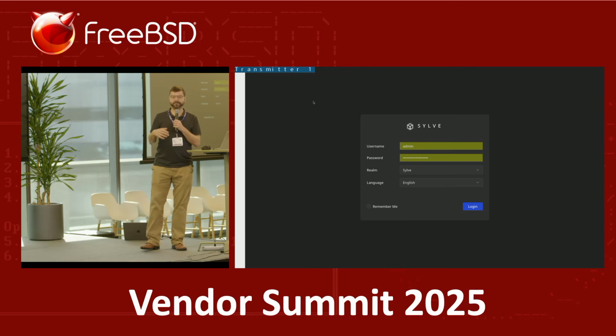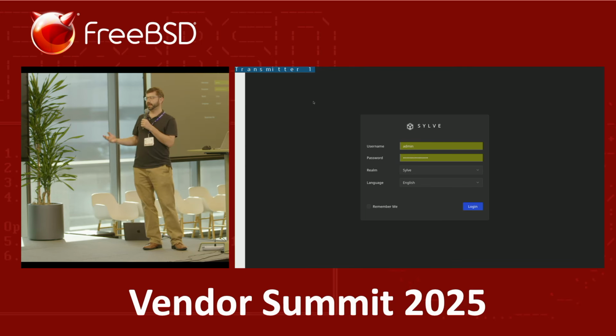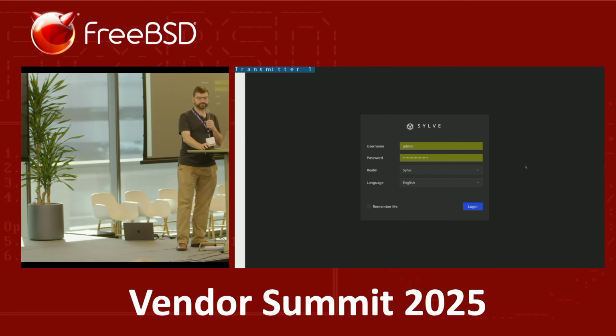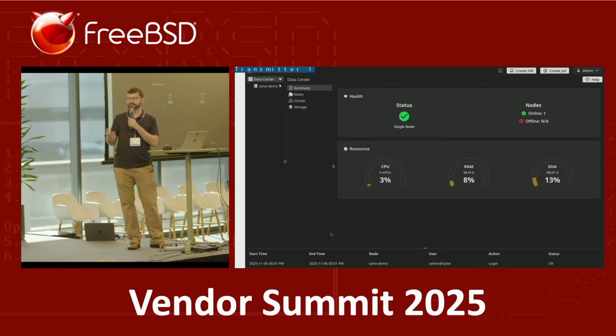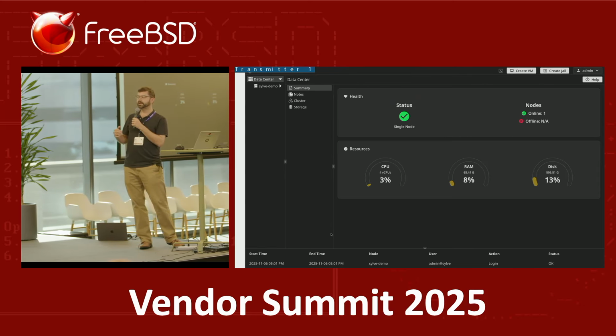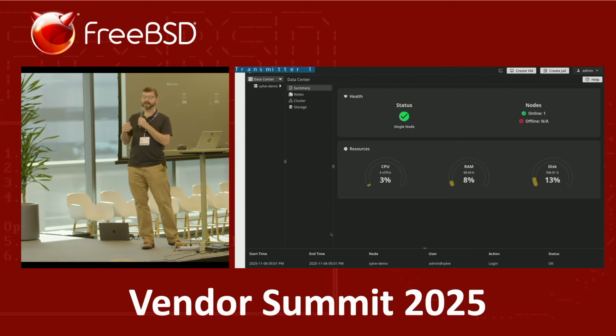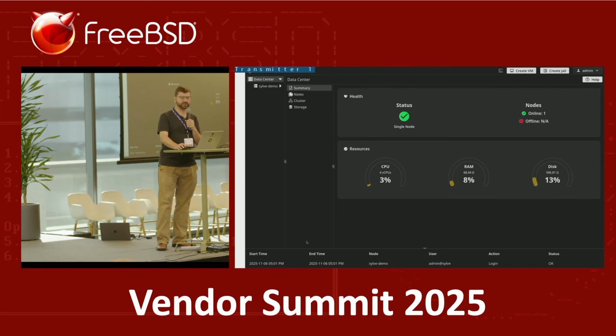So it's a web-based manager for VMs as well as jails. So this is an in-progress snapshot. I'm not sure exactly which version is running here. There's no release of this yet, but it's running from a snapshot from GitHub from not too long ago.